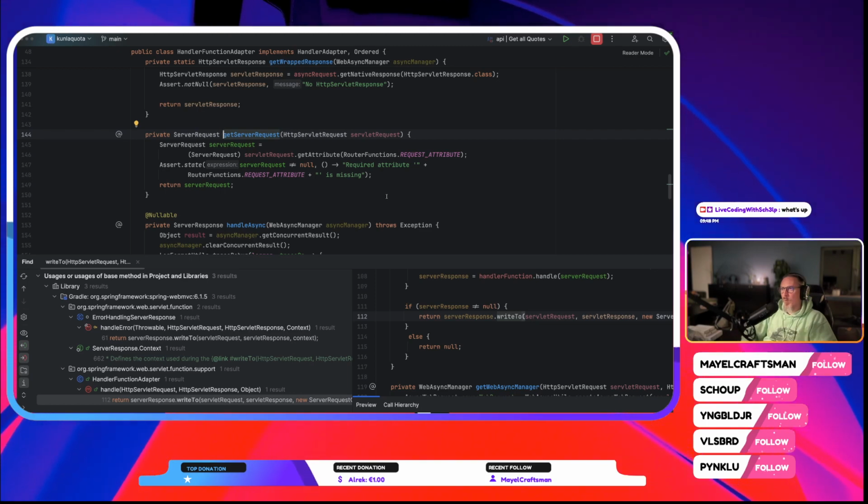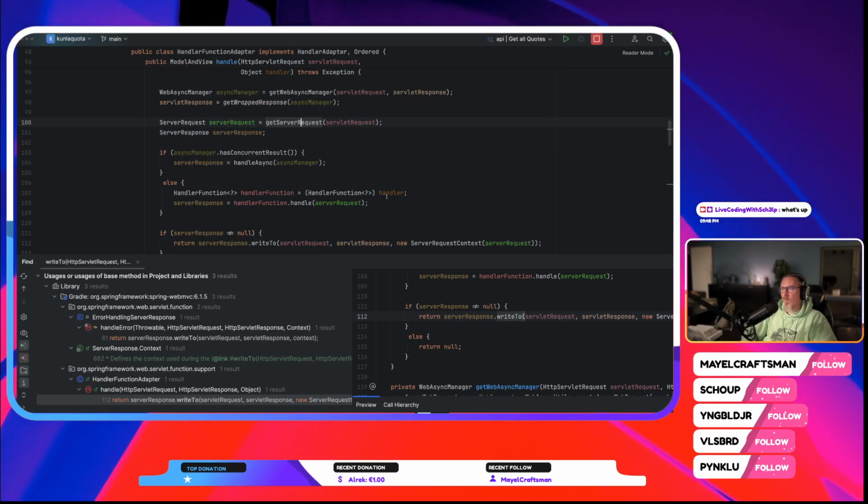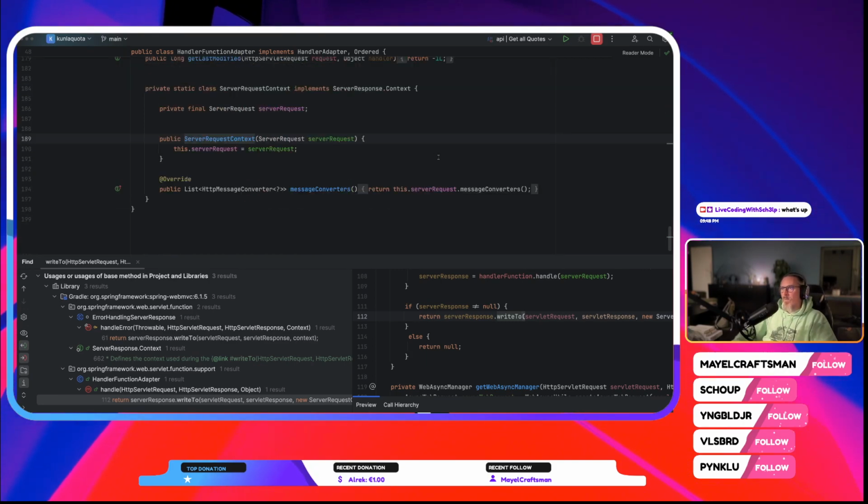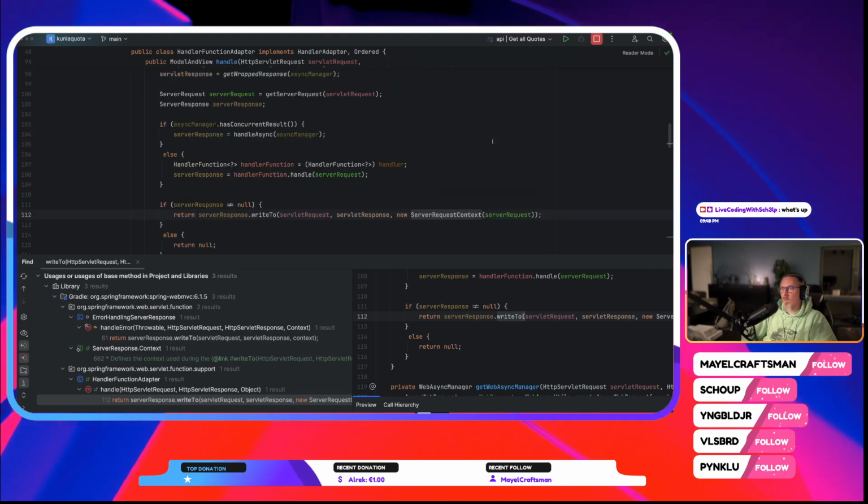Guess it's more to populate some stuff from Spring parameters. Here, just create a new one. Here's message converters. Message converters are on the server request itself.